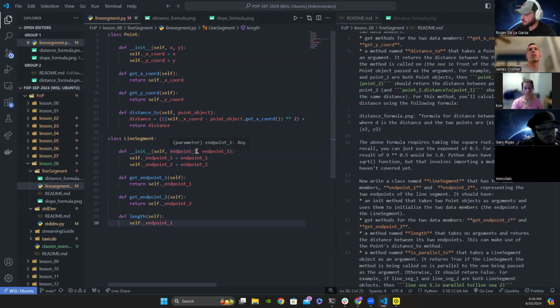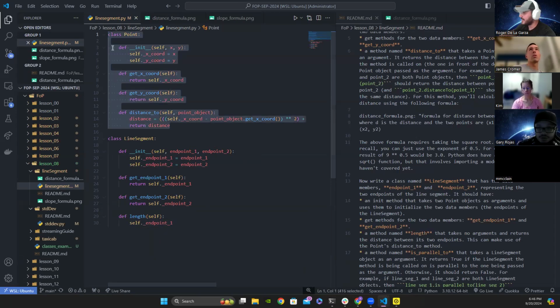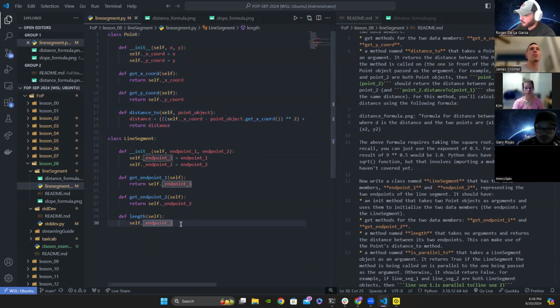Remember, these are objects. Maybe it would have made it easier if I put endpoint object 1, endpoint object 2, but these are objects, right? We're essentially passing an instance of this class point. So these points should have the dot distance to method. So we can go ahead and use the dot distance 2, and then pass in an object, because that's what we declare within our method, right?